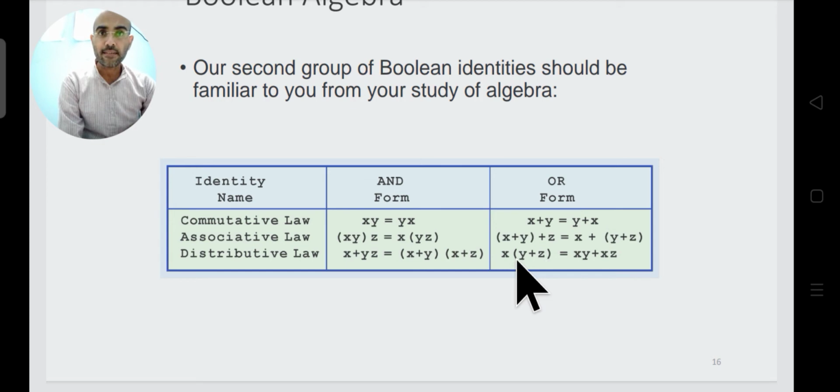So x dot y plus z will be equal to how much? xy plus, because you are multiplying it inside. So xy plus xz. If you are finding it difficult to understand, you can refer to the book. It is not difficult, you will be able to understand it directly from the book. I won't waste much time on this identity, but it is simple. By just putting x plus x bar or something like that, you can prove it easily.